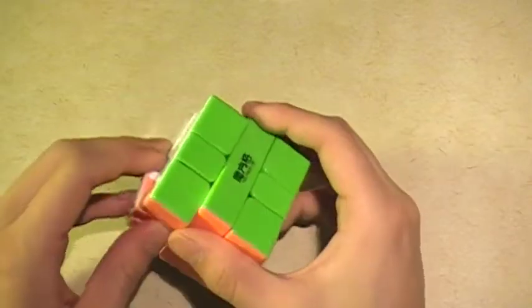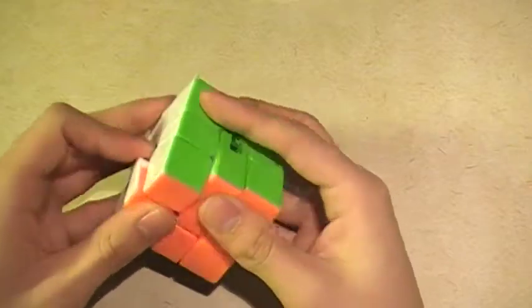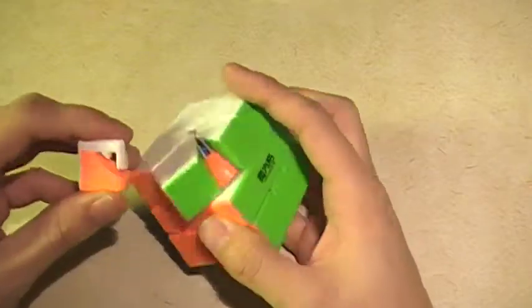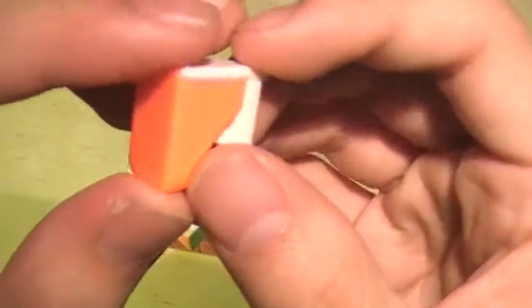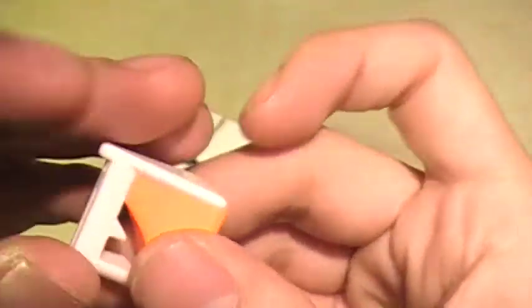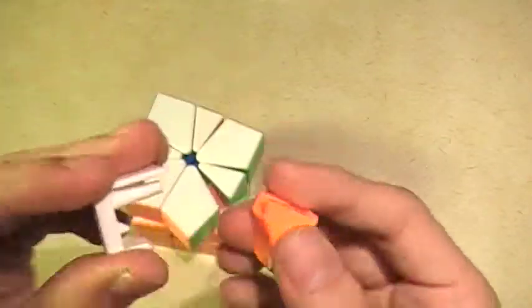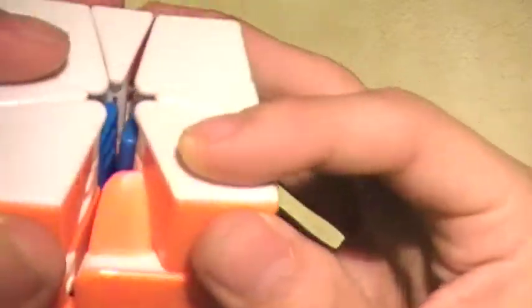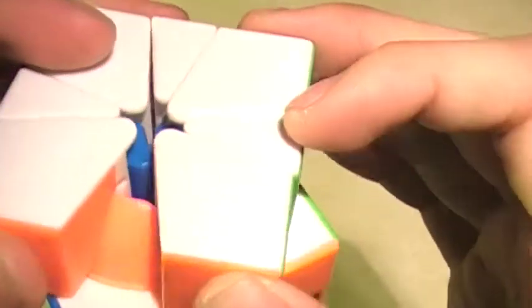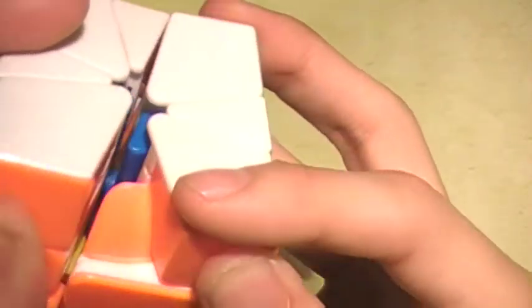I'm going to get into this mechanism a little bit. Okay, got it. So this is how they make it stickerless - they just make this part orange and then the very top white. A very creative way of making it stickerless. It comes apart like that and the corners all fit into there. I don't want to take it completely apart because it's a complete pain to put back together, or even just take apart in general.